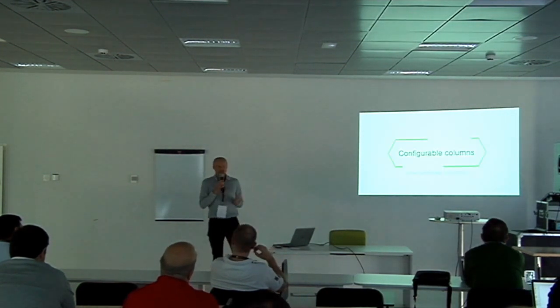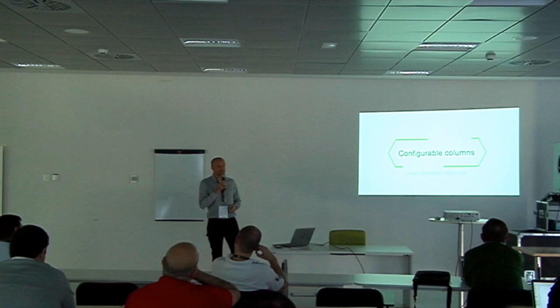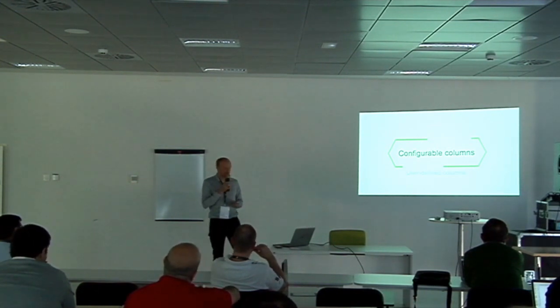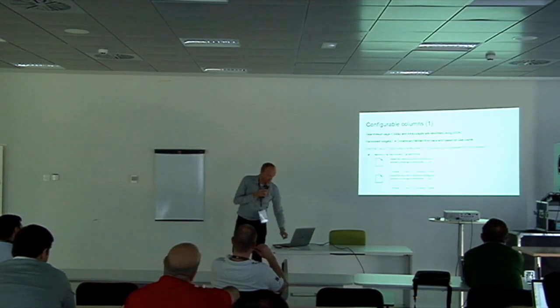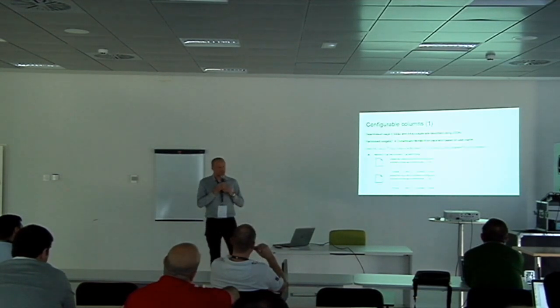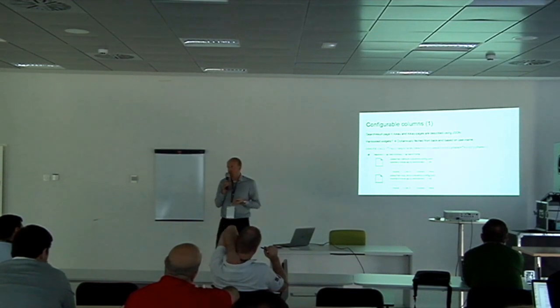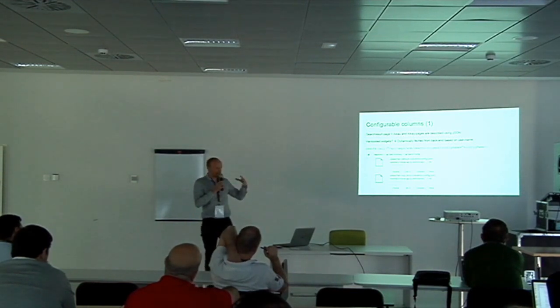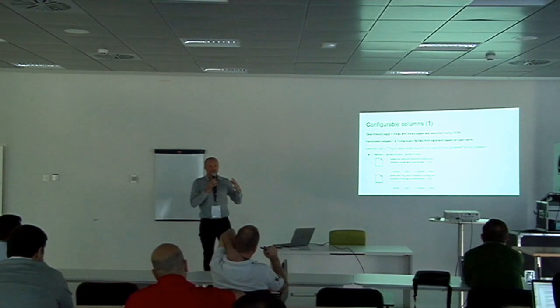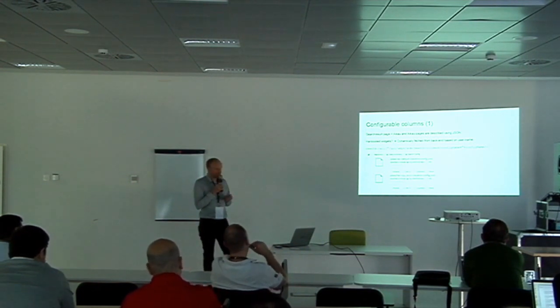Now, based on that table view, we implemented something that allows your end user to choose which columns he or she wants to see. Now, how did we do that? Well, as you might know, the search result page is an Aikau page. An Aikau page consists of widgets, and those widgets can have their own configuration options. That entire model is described using JSON.